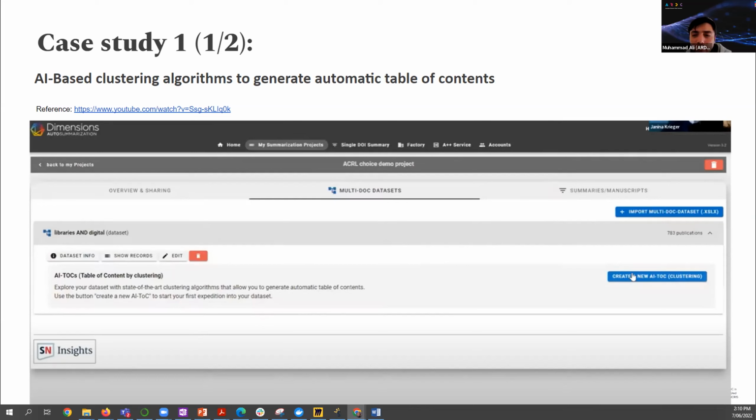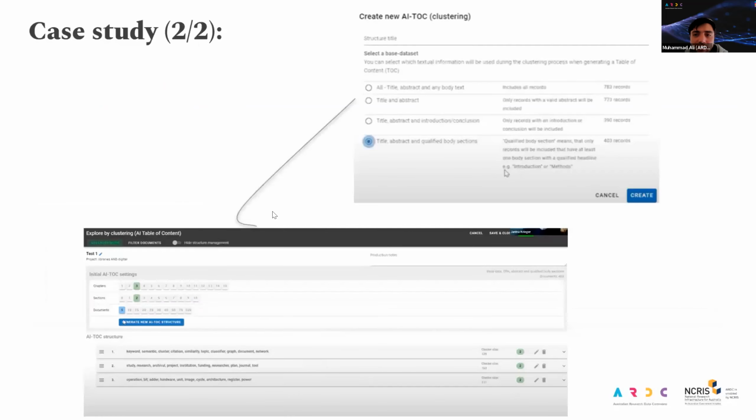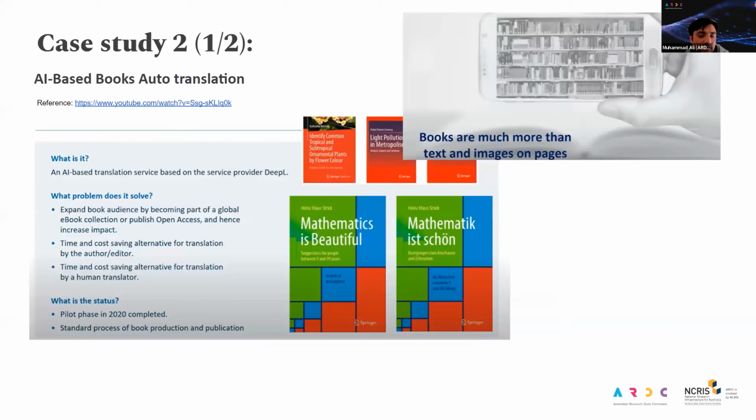So there are a couple of case studies that we have included, and the first one is how AI can help to automate things, such as how we can generate an automatic table of contents. For example, if we have different databases and a list of contents from different books, how we can design intelligent clustering algorithms so that they can automatically make those decisions. This is one of the snapshots that they have shared, and how they are filtering those library data sets and databases to make their decisions.